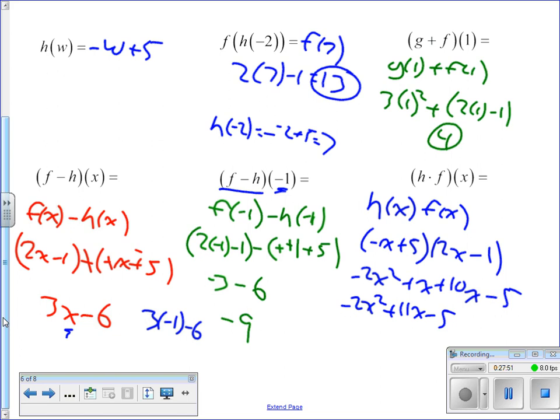I can take a look at what you did and see if we can figure it out later. Yes? Don't you distribute the negative to the 5 as well, so it's negative 5? No. I simplified what was inside first. This changes because it's negative 1, because I put negative 1 in for x. That's where the double plus comes from. Do you see that? Okay.